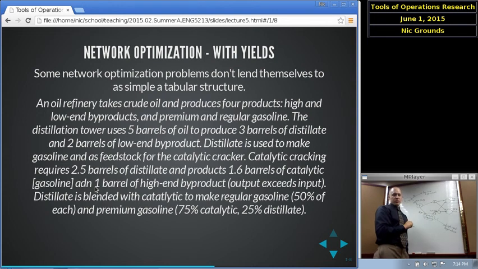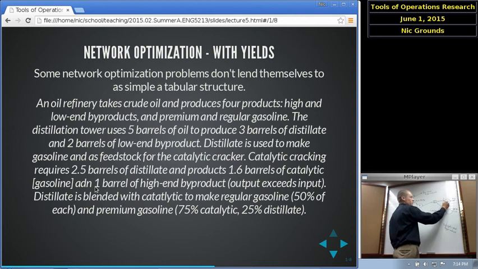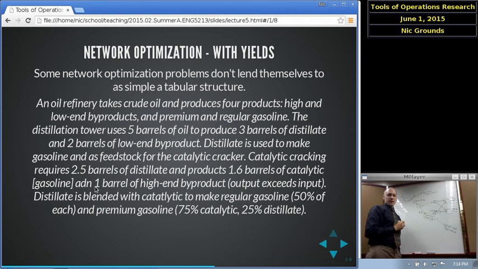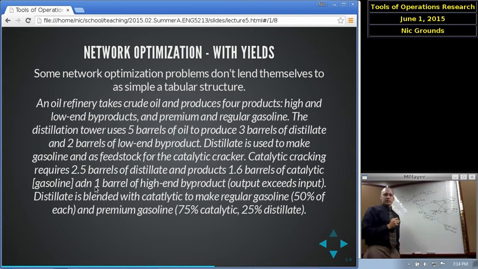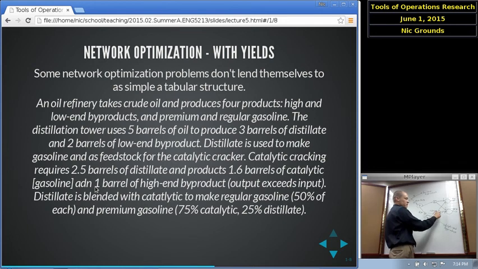Now, to produce regular gasoline, we just need 1 barrel of distillate and 1 barrel of catalytic gasoline. But to produce premium gasoline, we technically need 3 barrels for every 1 barrel of distillate. Okay, so it's a 75-25 split. So we need 3 times as much of the high-end catalytic as we do the distillate.